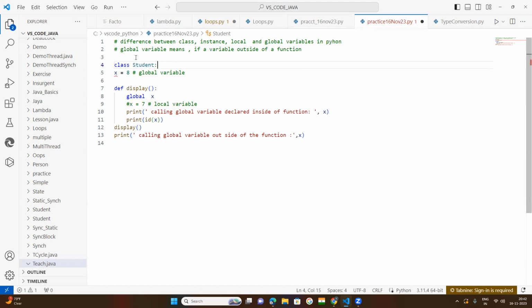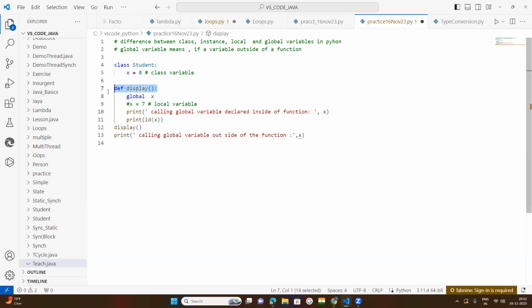Class must be terminated with the colon. Why is it giving an error? Because now this variable becomes a class variable, so it must follow some indentation margin, one tab. You call it a class variable, not a global variable, because this variable is declared inside of a class.